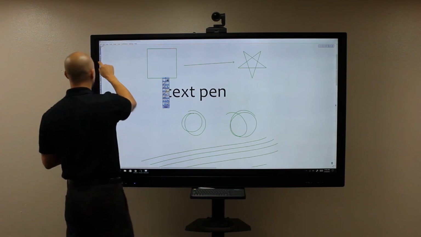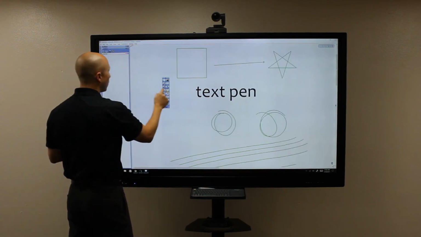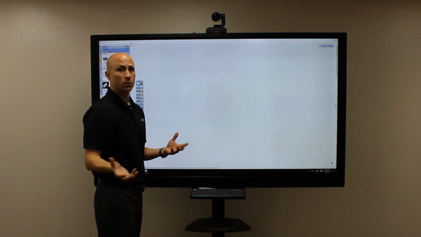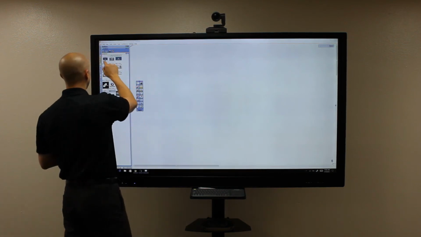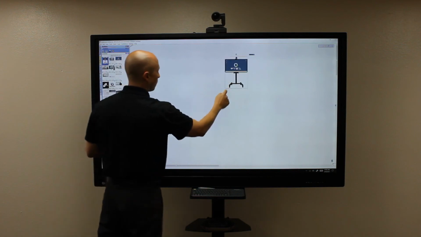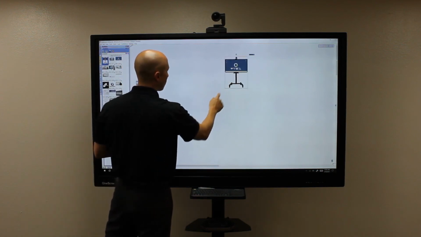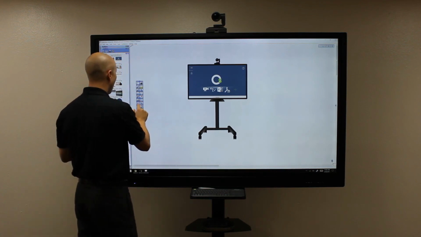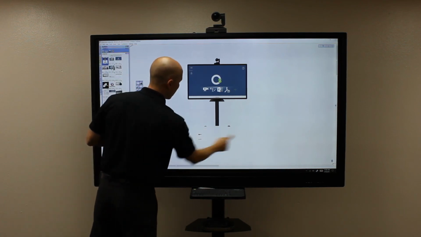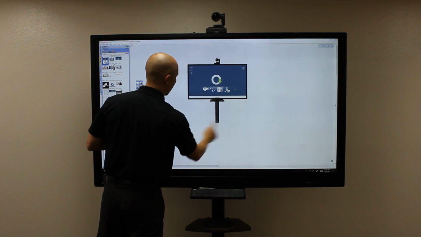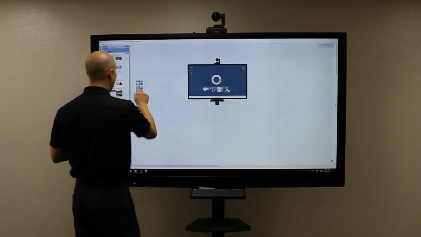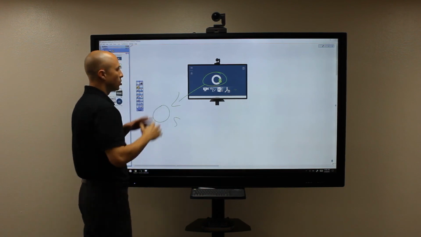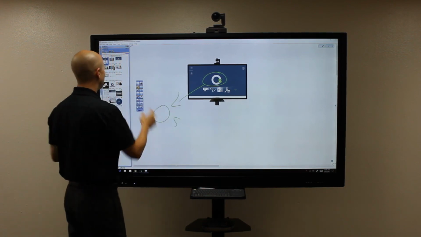Now another interesting tool here is our gallery. This is where you have the ability to search for images via Google image search. Now I just typed in the word OneScreen, it now brings in an image of the OneScreen product, which I can then of course resize. I can erase from it. I can draw on it additionally. If I wanted to get rid of the cart as an example, I can do so just by choosing my erasing feature, and then I maybe want to make a note here and say, all right, here's the OneScreen OS, etc. So you have the ability to then make adjustments to that.